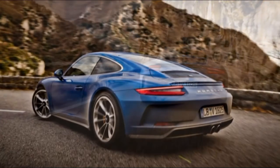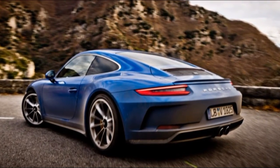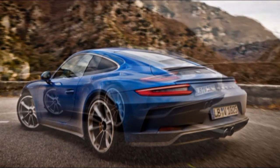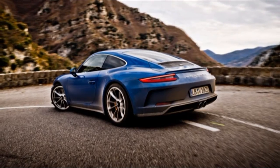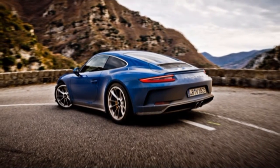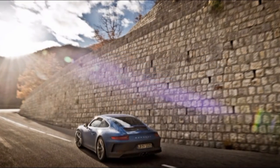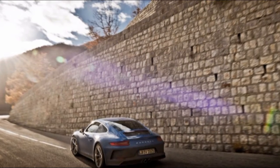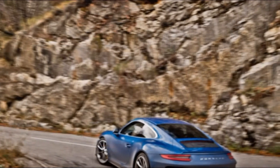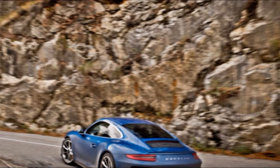One could wait until 2019 for the next 911, dubbed 992, which is claimed to muster 294 kilowatts and 331 kilowatts as Carrera and Carrera S respectively. Or consider the 2021 GT3 replacement, which gets a turbocharged 410 kilowatts engine mated to an 8-speed PDK box. A left-field option could be the 911 plug-in hybrid when it eventually bows.